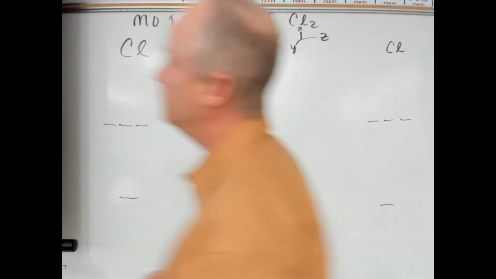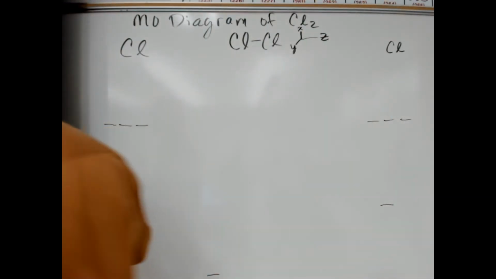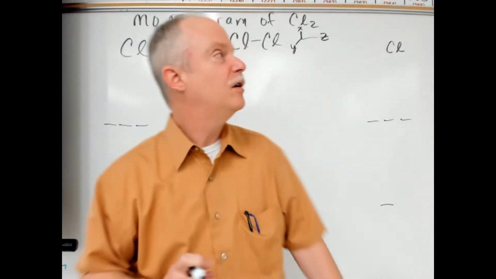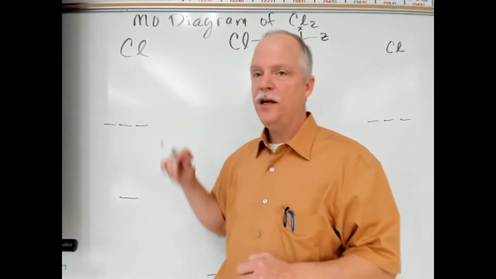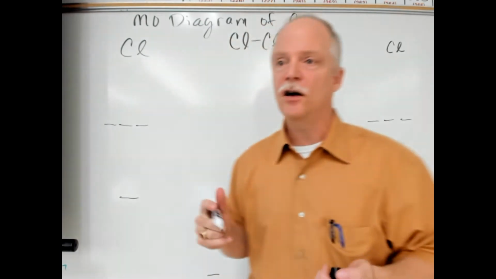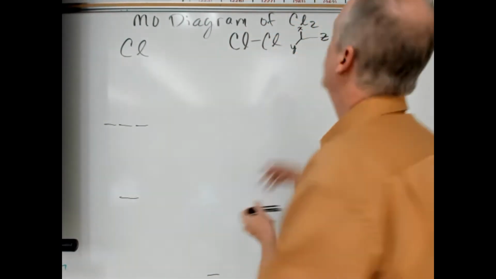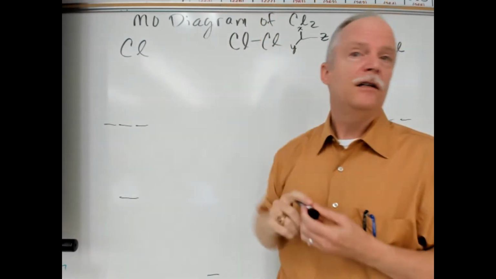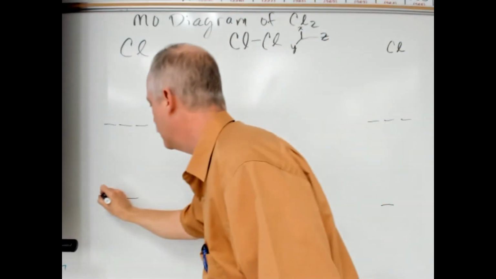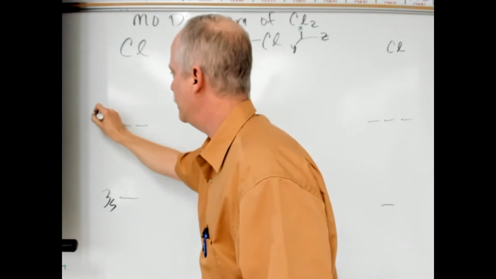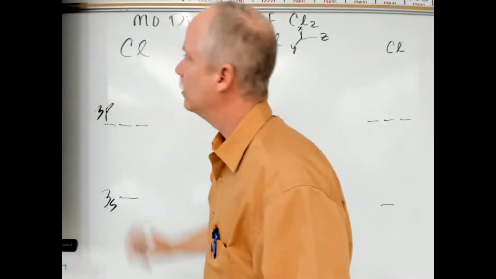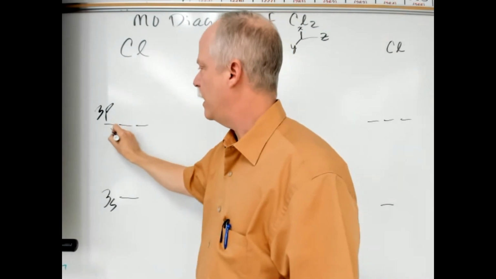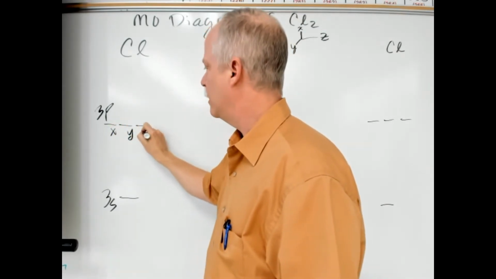All right, let's go ahead and fill out the electrons in these. What are the valence electrons for chlorine? Oh, let's label them, actually. So this is an s and some p orbitals. Which s and which p's are they? Yeah, so chlorine, we come right across and we see it's in period 3. So it's going to be the 3s and the 3p's. And let's go ahead and label these x, y, and z.